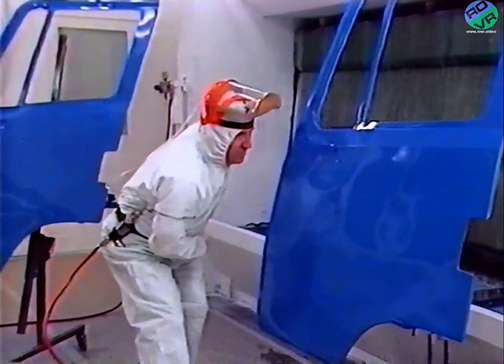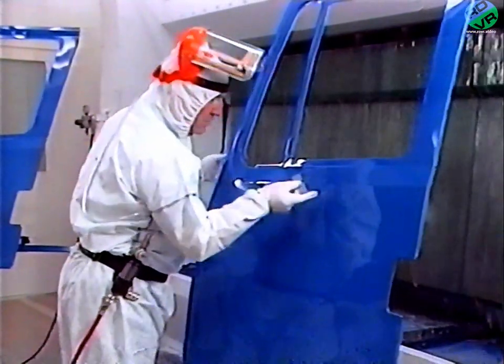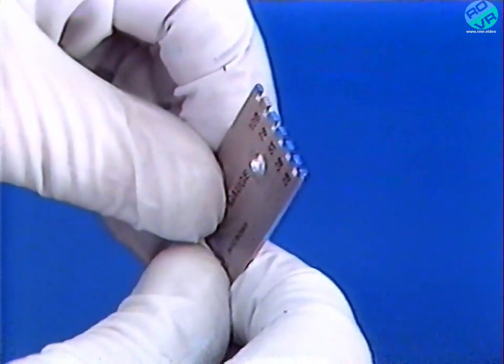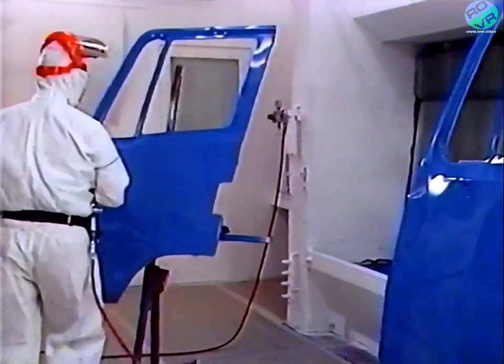Having visually established that the finish is satisfactory, using a wet film gauge we find that the thickness of the coating is identical with the JGA and the JGHV, each having applied 76 microns.